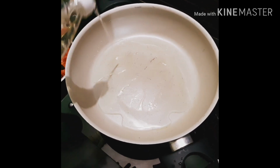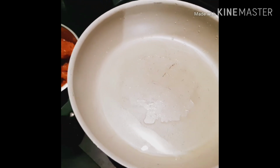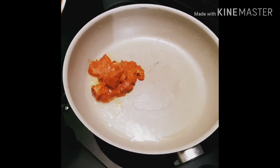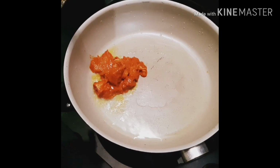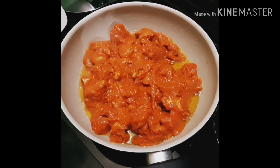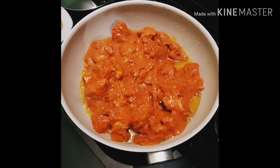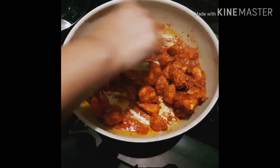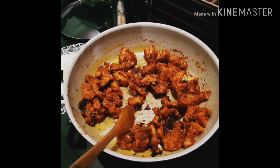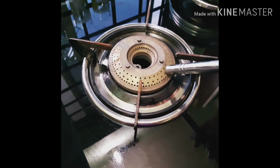To a heated pan, add 2 to 3 tablespoons of oil. Now add the marinated chicken to the pan and shallow fry it. Fry the chicken until both sides are well cooked. As you can see, both sides of the chicken are fried. Now let's turn off the flame and keep it aside.